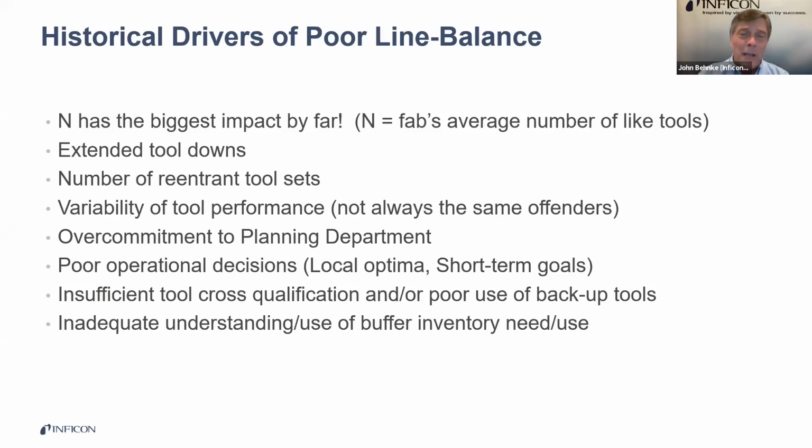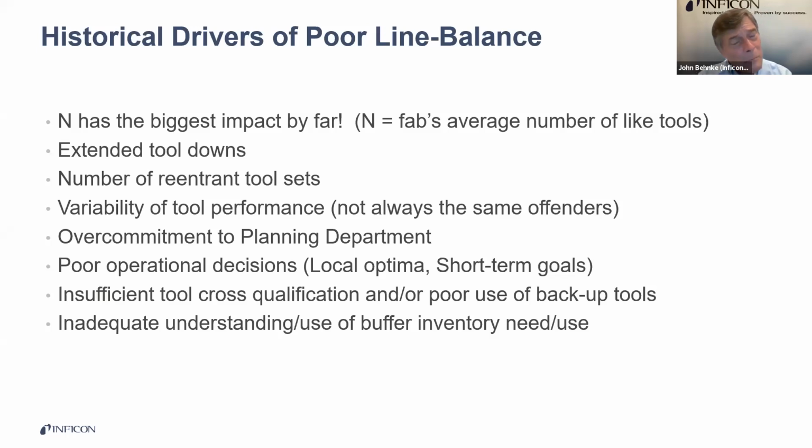Some other issues that really play into this is the number of reentrant tool sets. A reentrant tool set just means a tool that is used multiple times throughout a particular manufacturing run. The classic example, of course, is lithography, where depending upon the litho tool type, if it's an EUV tool, maybe it's only 5. If it's i-line, it could be 25. But again, those are reentrant tool sets like many other tool sets. It turns out that variability is a really big player on line balance, and I'll show you a little bit on that. It's definitely something to always be focused on.